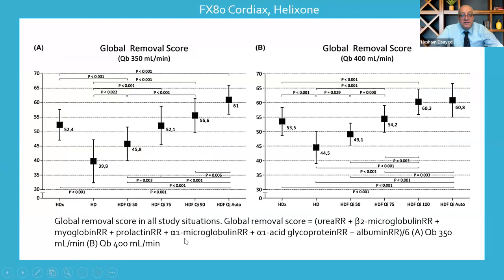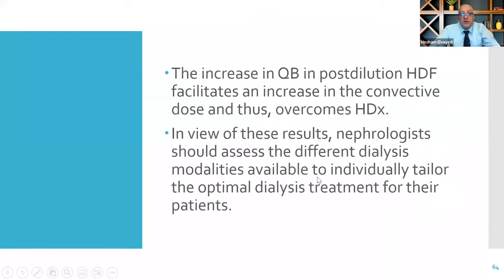I'm very interested in such molecules, especially alpha-1 microglobulin. We recently published data about that. With a lot of hemodiafiltration auto-substitution and HDX, you can even exceed the expanded dialysis in removal rate if you increase the blood flow and the dialyzer permeability. However, both are equivalent. If you are doing that, it's okay. If you are going to move toward expanded dialysis, be aware of the albumin loss.